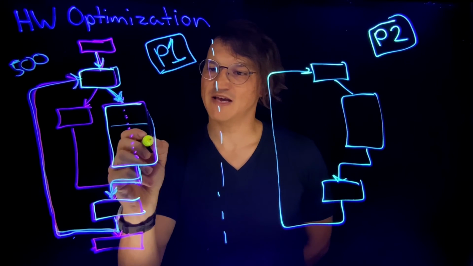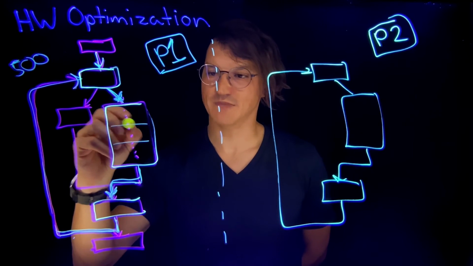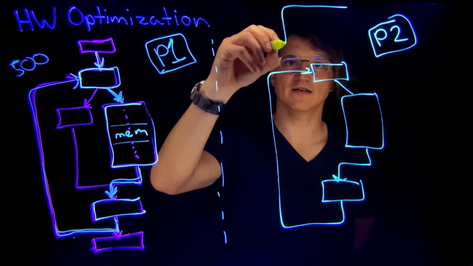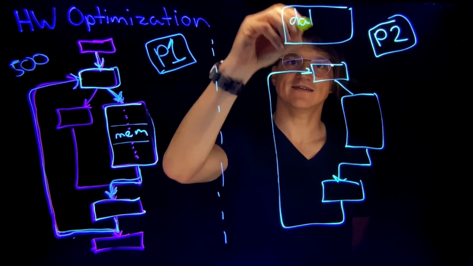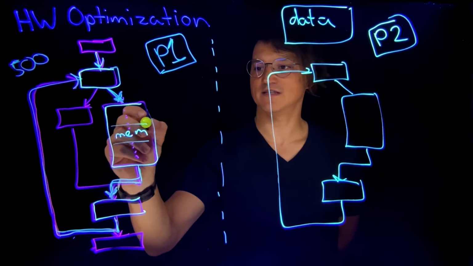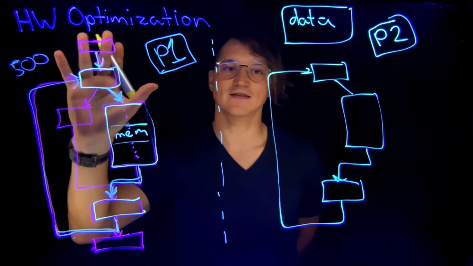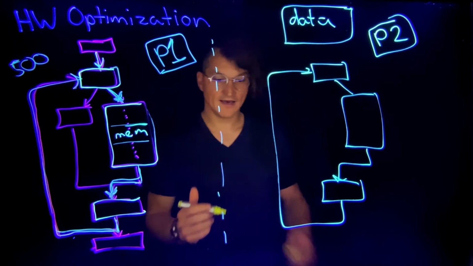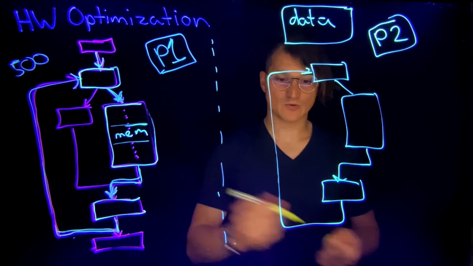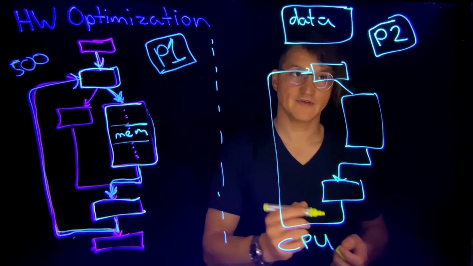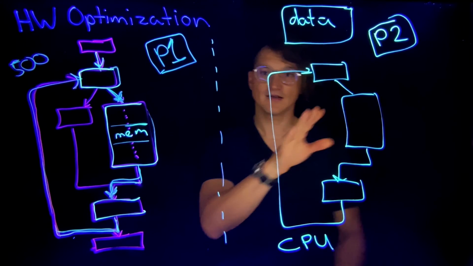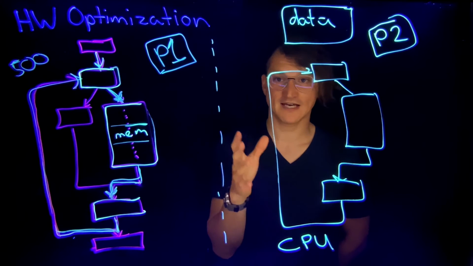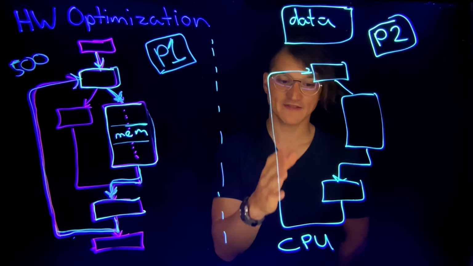And let's say this code might be addressing some memory here, this memory instruction. So it actually needs to copy certain data. If this instruction accesses that data in process 1, we copy this data into process 2 as well. And then what happens? We just allow it to run on the CPU in the context of process 2. So this code would execute inside that loop maybe another 1,000 times, maybe 10,000 times, maybe 100,000 times.